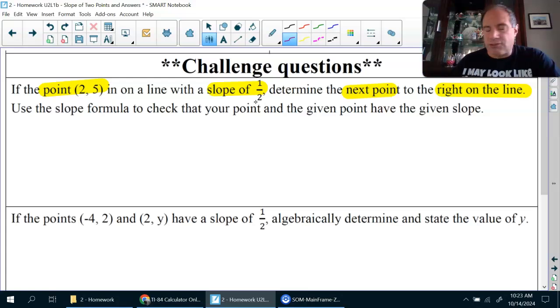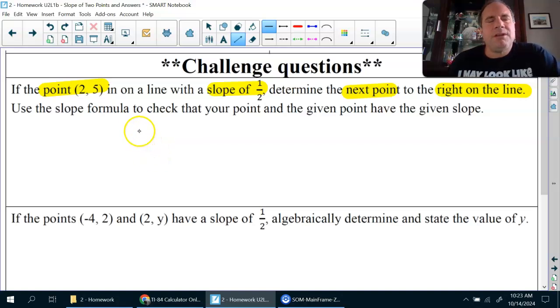All right, so let's just see what you do. Right, so first off, if you put it into m equals y2 minus y1 over x2 minus x1, you're really not going to be able to do anything with that because there's no other point. You have to have at least 3 parts to substitute it into the formula and then maybe make a proportion out of it and crisscross with the multiplication.